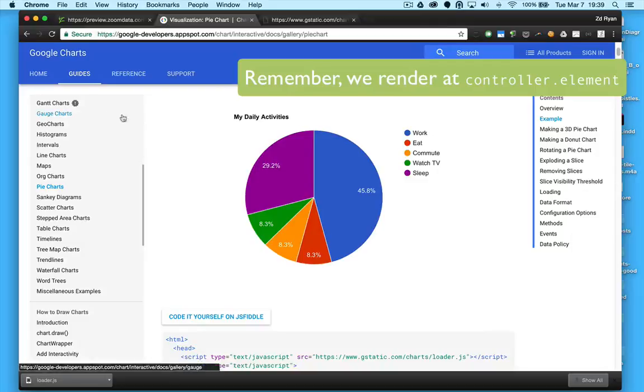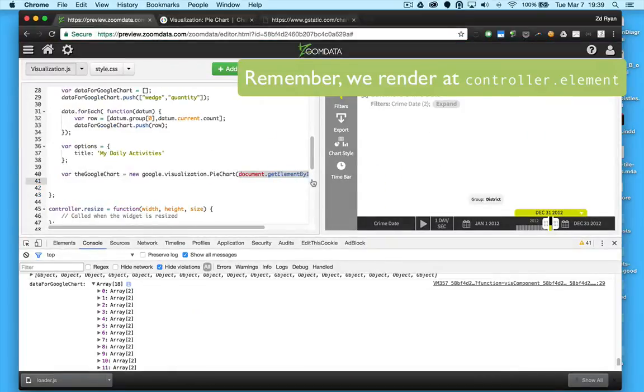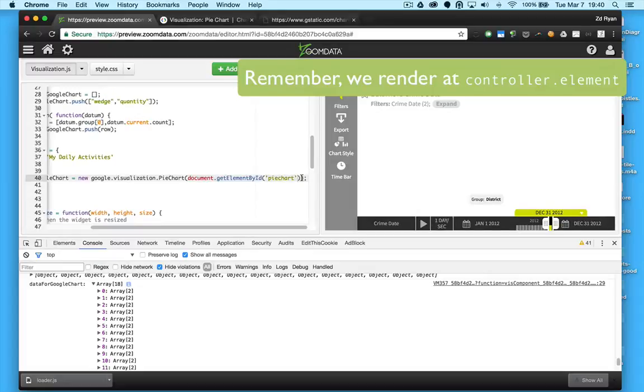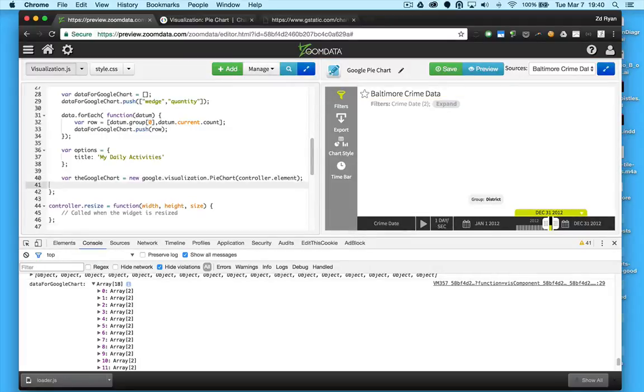But remember, in Zoomdata, we have a different way of doing it. controller.element holds it. And so we are going to replace this with controller.element. That's all. It will then feed that element into the Google pie chart rendering method, and it will render at controller.element.